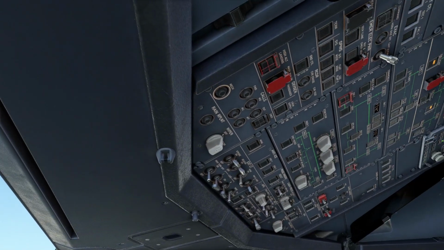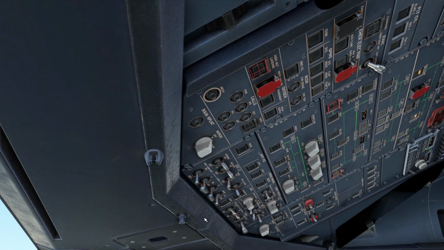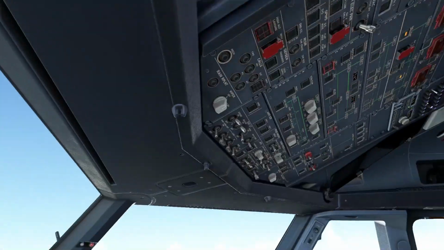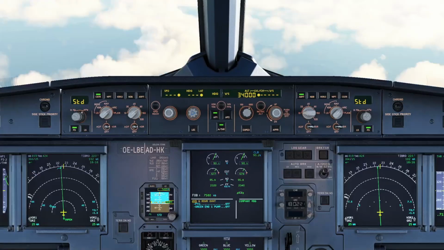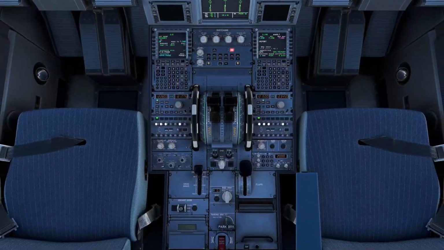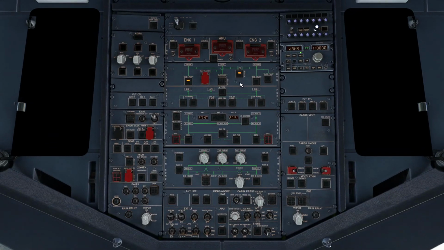Also, we can observe on the overhead panel the fault on the PTU, and also regarding hydraulic, the green hydraulic engine 1 pump fault.